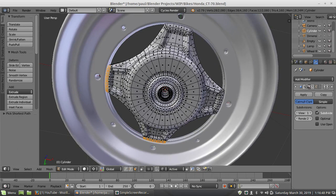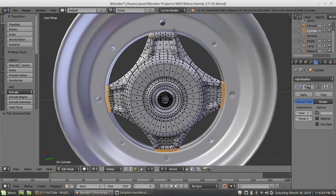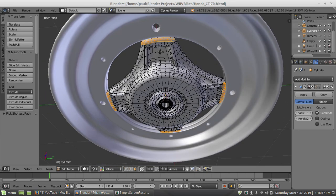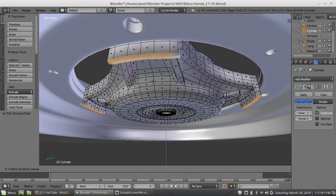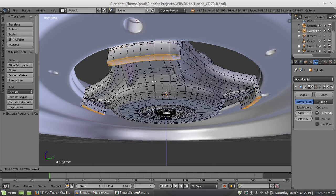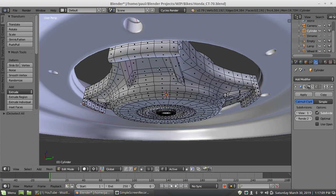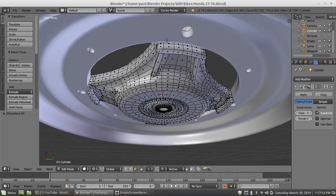But for now, here it is. I'm just going to pick these faces and screw them outward a little bit, and screw it again, because I do know it overlaps on the one side, but not sure exactly how it overlaps.